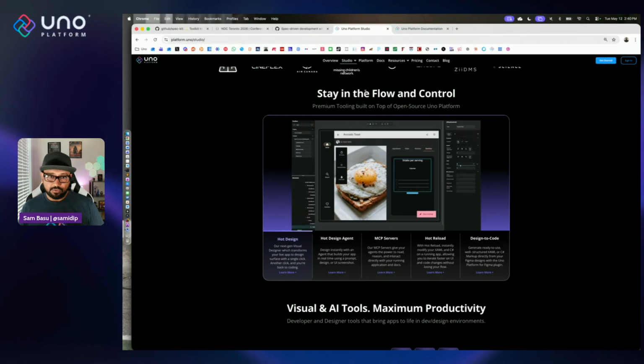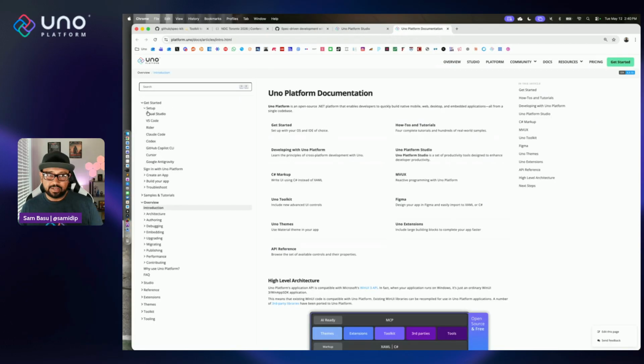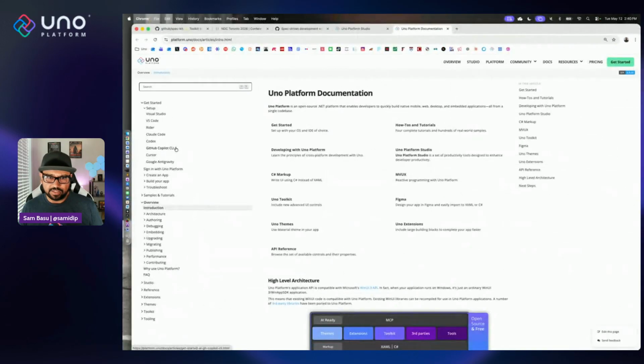And the nice thing here is we want to work with any type of agentic workflows. If I go look at the docs, the getting started guides, you can see we are pretty agnostic. So any AI agent, any IDE of your choice. And it works particularly well with something like Spec-Kit because we now have a way to test all the things.